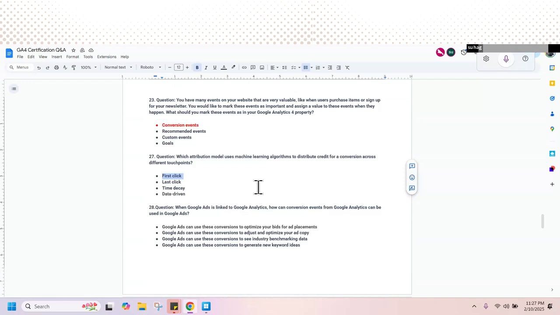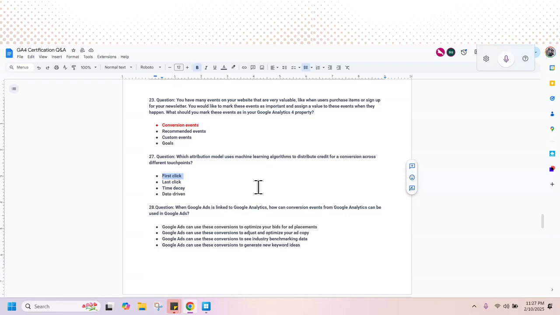So this attribution model will give the contribution to the first click or last click. It depends on how you set up the contribution.